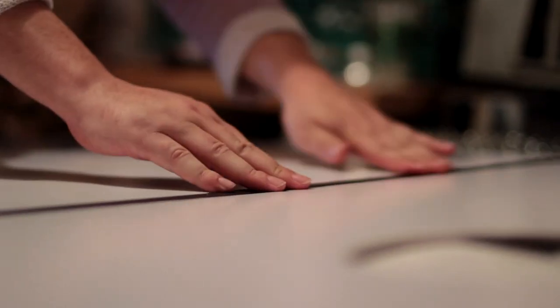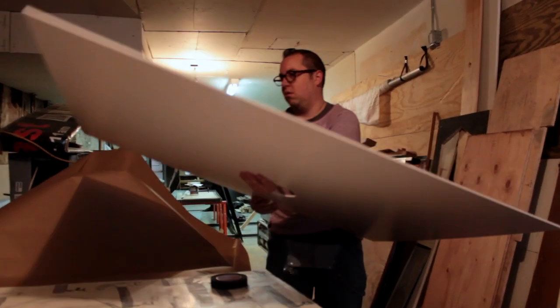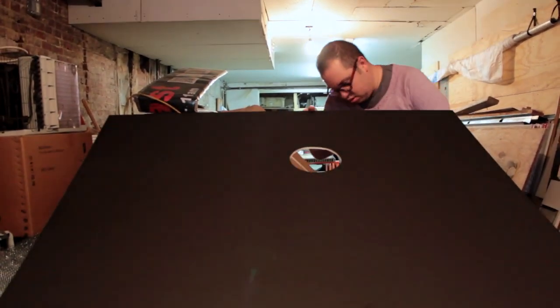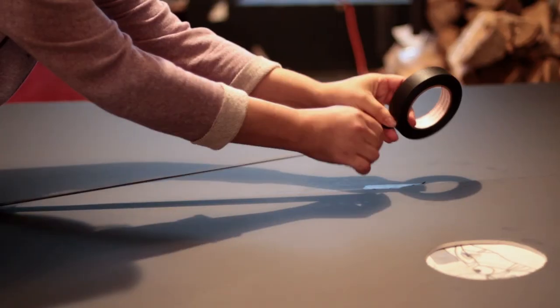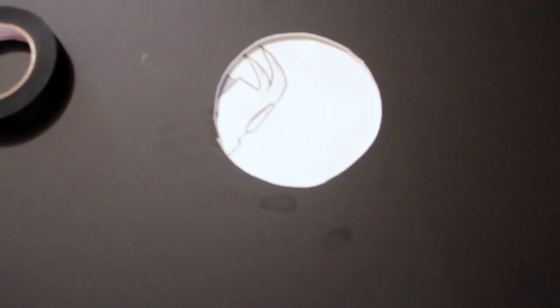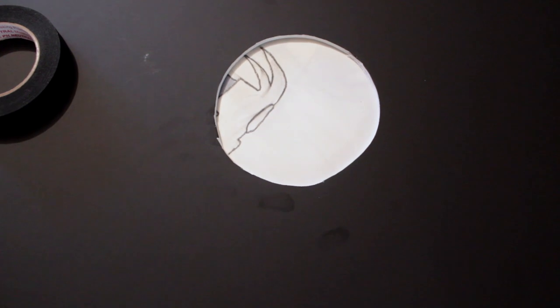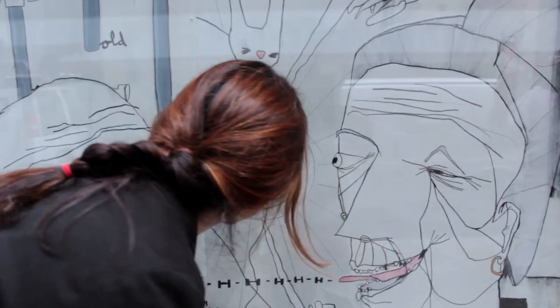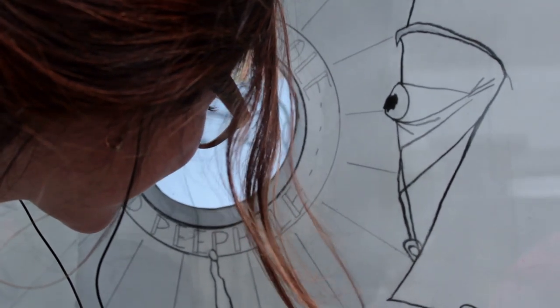A peephole is a hole that you peep through. You have to get up a little bit close and stick your eye there. There's a certain amount of risk to it. Putting something as important as your eyeball up to a hole where you don't necessarily know what's on the other side, that's a risk. But if the payoff on the other side of the hole is good, it's a risk worth taking.